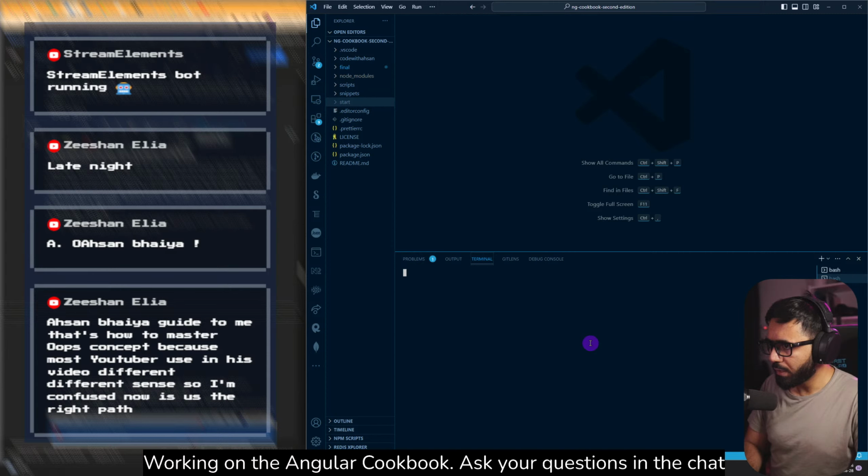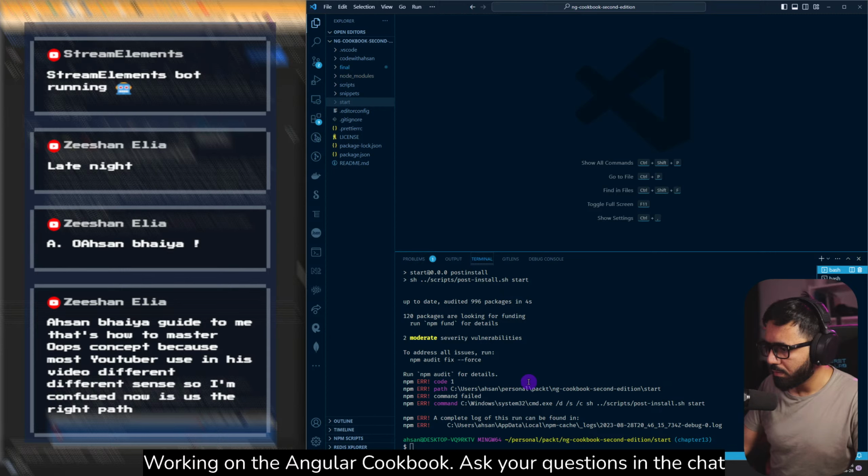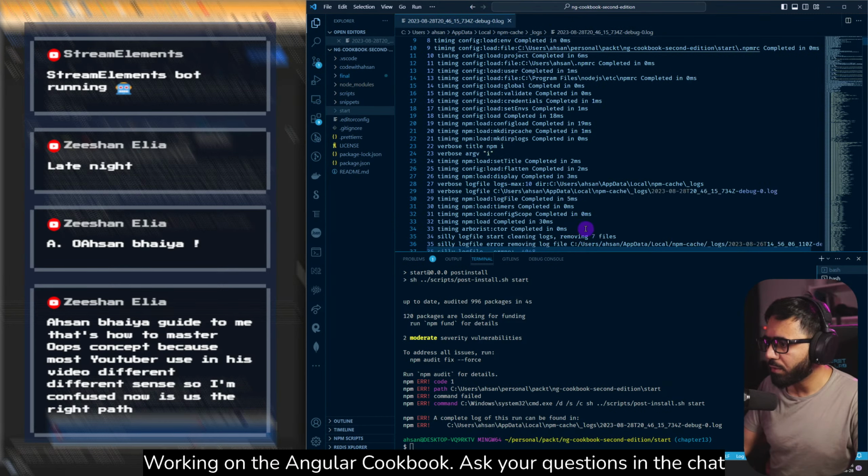So let's do cd final npm install. Why does it fail? It says npm audit for details, but then this one fails. If I go to the log, what failed?